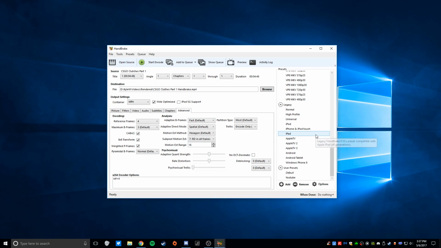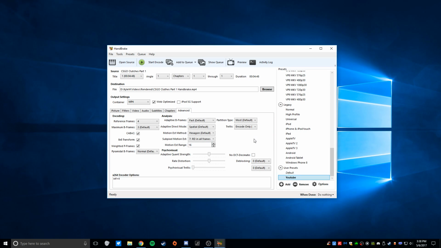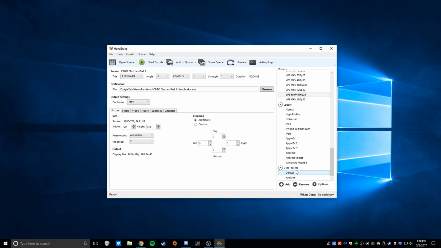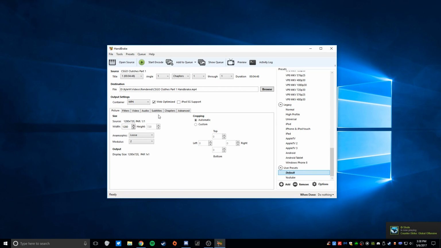Next, on the right side, right click your user preset and hit update and hit yes. So now every time you open up Handbrake, for one, it should just start up with this open. And if it doesn't, like for example this, obviously different, go down, click a preset, and do that. So now that we have that, I'm gonna select my default little preset here and hit start encode. This could take some time depending on your computer. It's gonna take a little bit longer for me than usual because I'm recording.